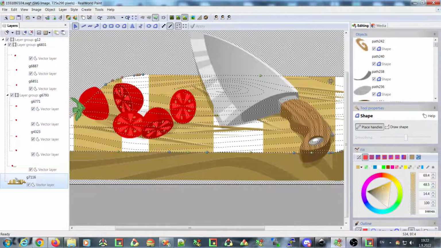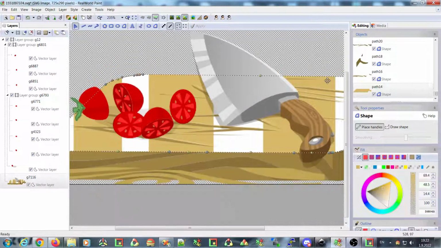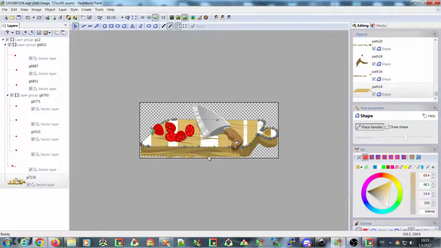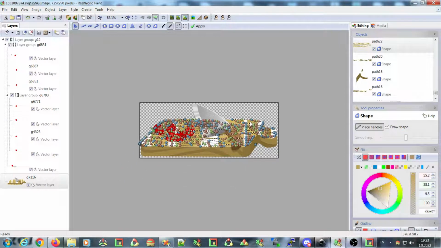Yeah, this shape, when I remove it, this bright shape is covering all the area. That's how it should be done, and these details are placed over it. So that's the correct way.